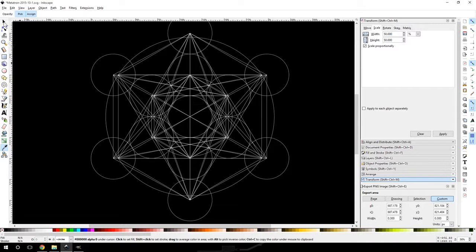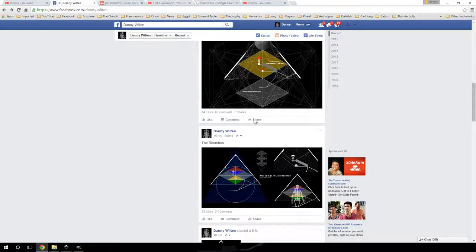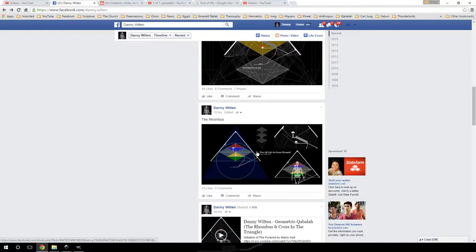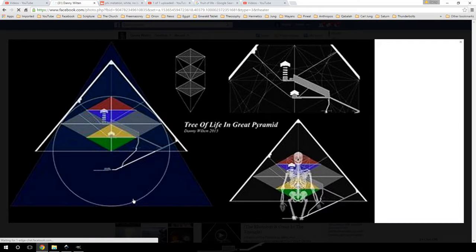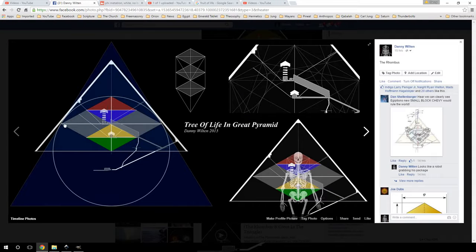So this is what the finished cube looks like, and I'm going to post one for you. I'm going to post a large one, and it's about 7,000 bytes by 8,000 something. And so the reason why you have to do this, these golden rectangles and these golden rhombuses that you see in here, obviously are very important. If you remember this particular image that I found inside the Great Pyramid, it would be helpful if we can find these types of images using our golden version.